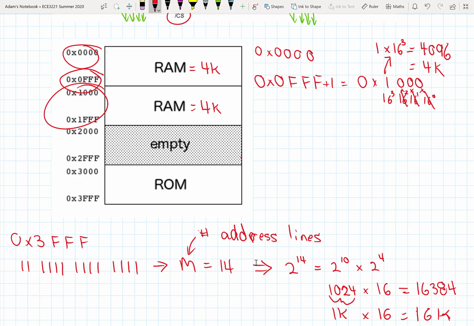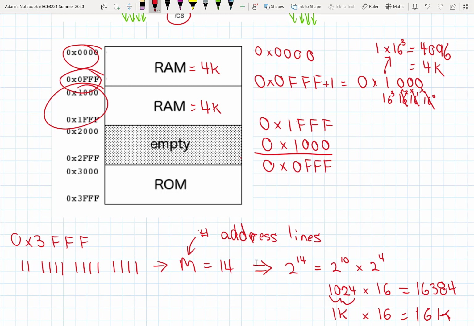Maybe this memory map isn't drawn to scale, so we could say this one goes from 0x1000 to 0x1FFF. Let me subtract the two values to find out what the range of values is over which it varies.